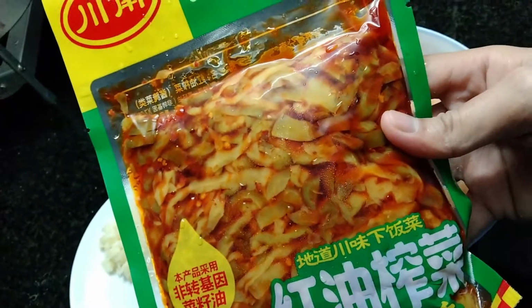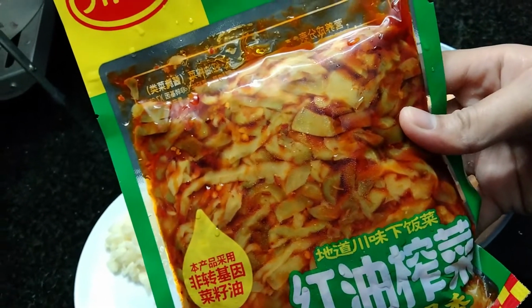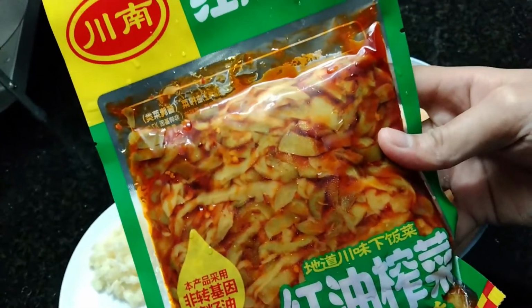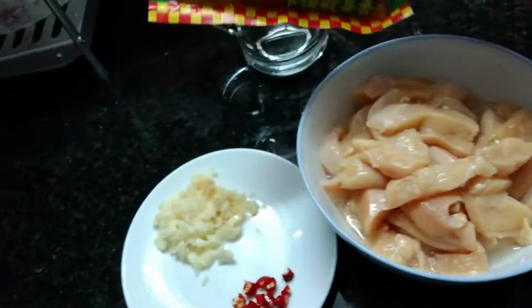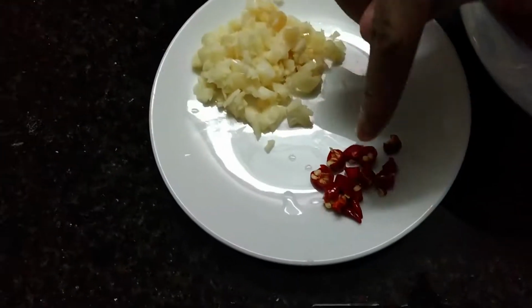So why is it called Sichuan Chai? Actually guys, Sichuan is a city of China, and chai is vegetable. That's why this vegetable is very popular in Sichuan city. And also I'm going to put garlic and chili.